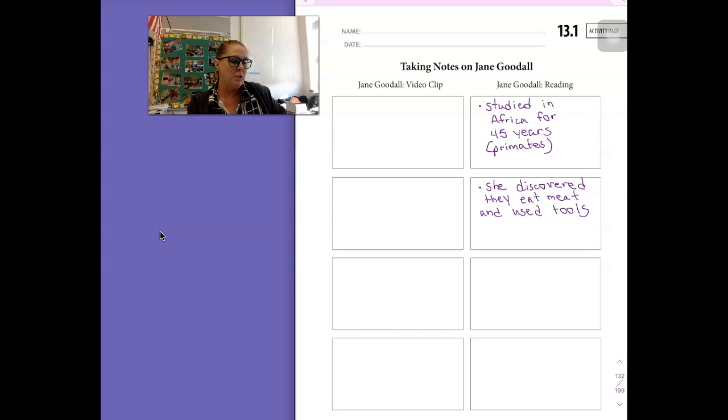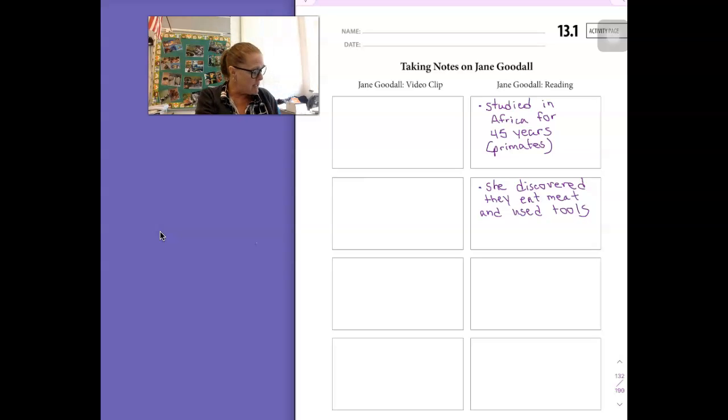Goodall observed chimps using blades of grass as sticks and sticks as tools. Chimps like to eat termites, a type of insect that is like an ant. Termites live in holes underground. To catch these tasty insects, Goodall observed a chimp sticking a blade of grass into a termite hole. The termites crawled onto the grass. Then the chimp took the grass out of the hole and ate all the termites. Before Goodall wrote about this behavior, people did not realize how clever chimps and other primates are.